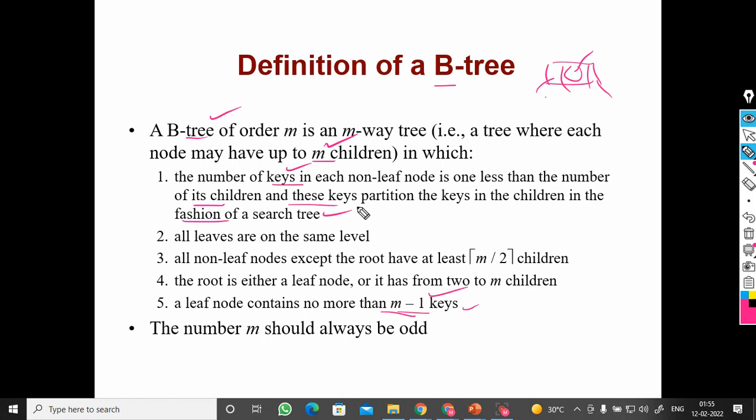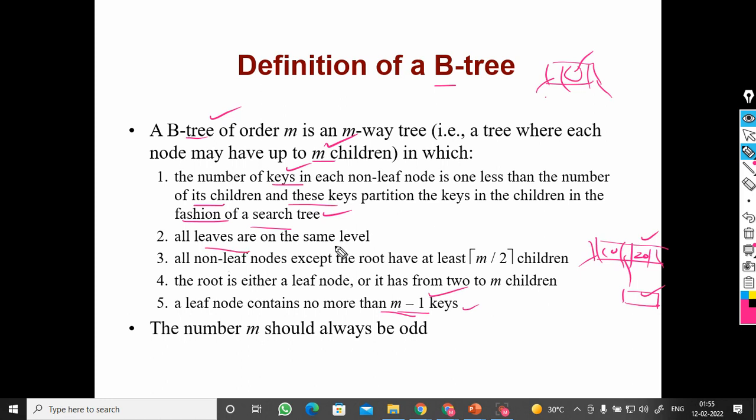So they should be stored in such a way that the child to the right of 10 should carry values more than 10, but if next to 10 is 20, then it should be less than 20, because this particular child becomes the right of 10 and left of 20. It means that the key values this node will have are more than 10 and less than 20. This is how exactly the elements have to be stored in order.